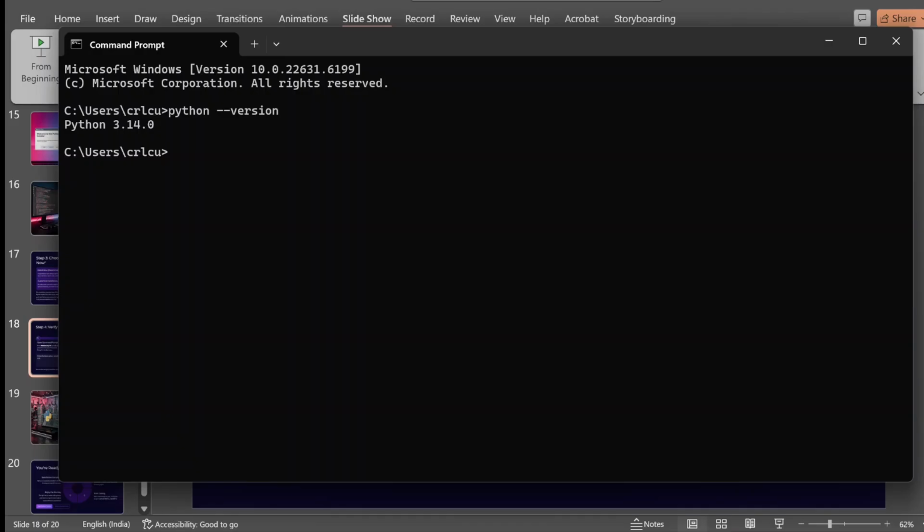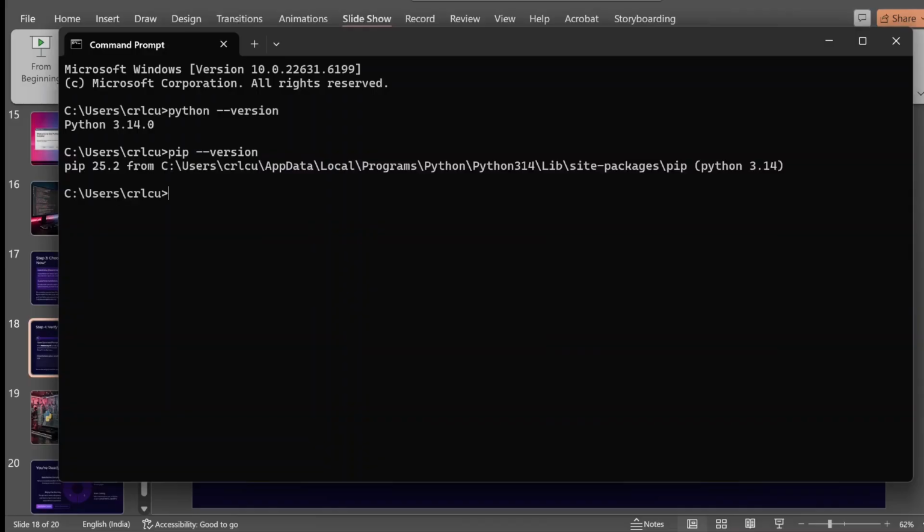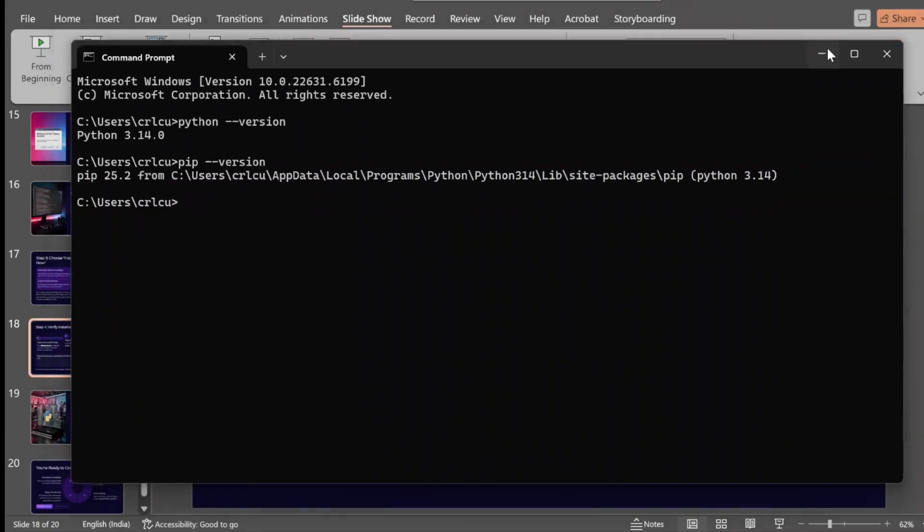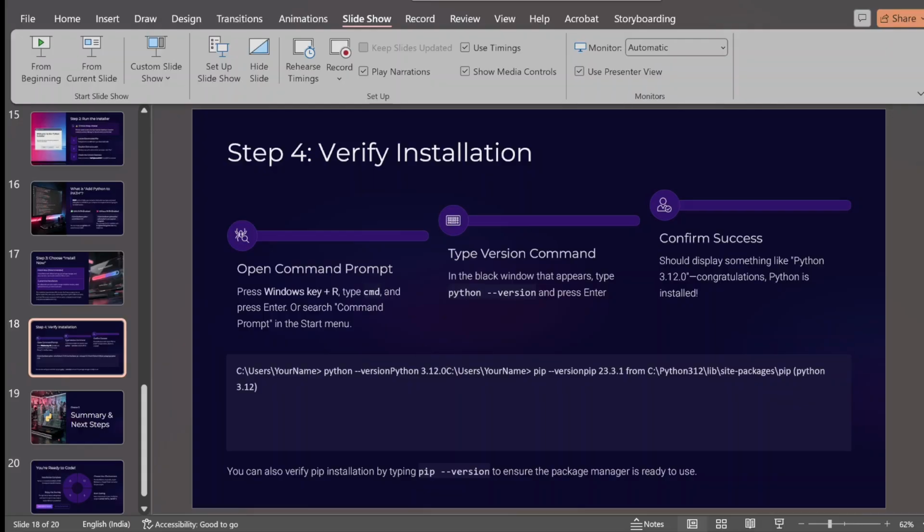See here, the Python version is 3.14.0, and we can check the pip version as well. Pip 25.2 is installed. So we completed this step and verified that the installation is successful.